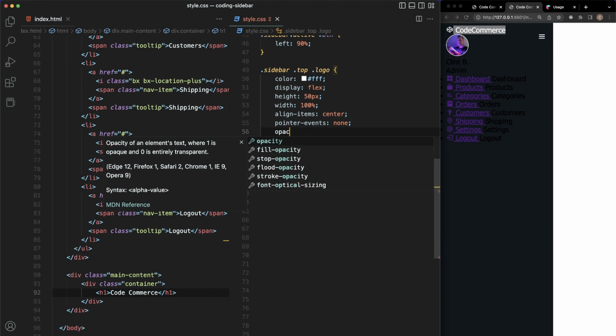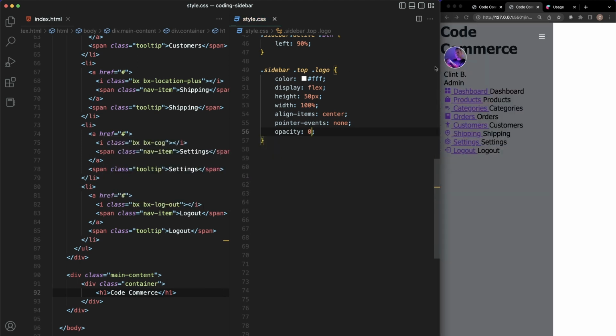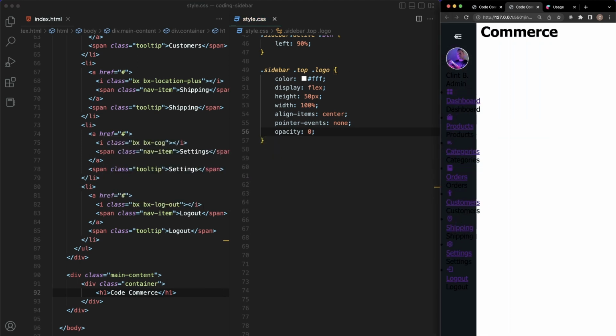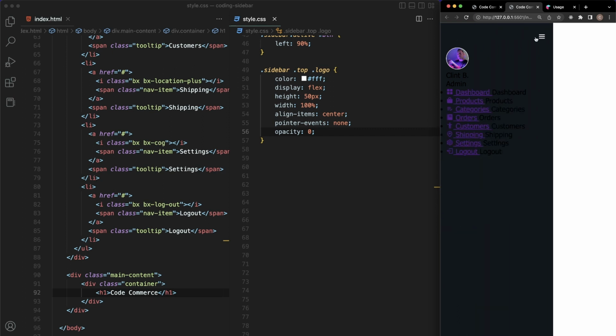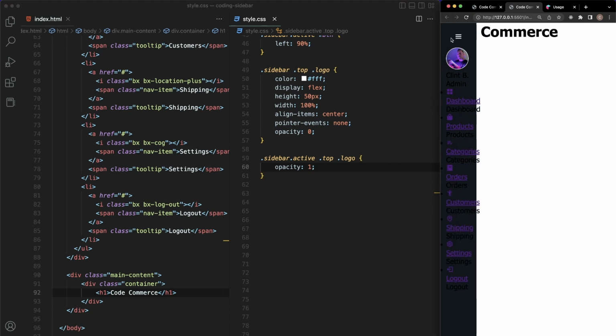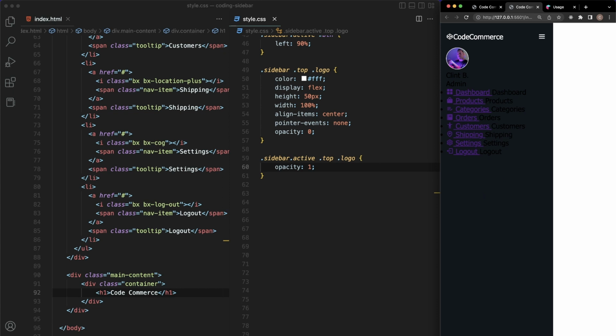And then let's give this an opacity of 0, because we actually don't want it to show when our sidebar is closed. However, whenever it's open, we do want it to show. So let's go ahead and add an active class here. So we'll say sidebar.active top logo, opacity of 1. So now we can see it there. So when it's closed, the opacity is 0. It's there, you just can't see it.